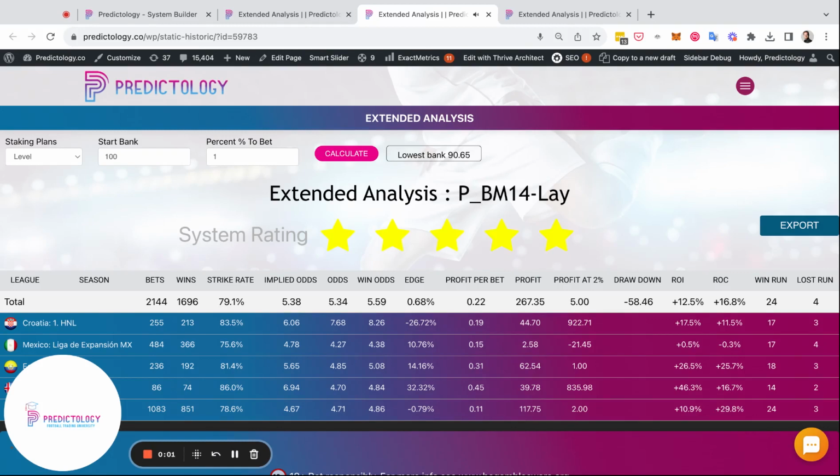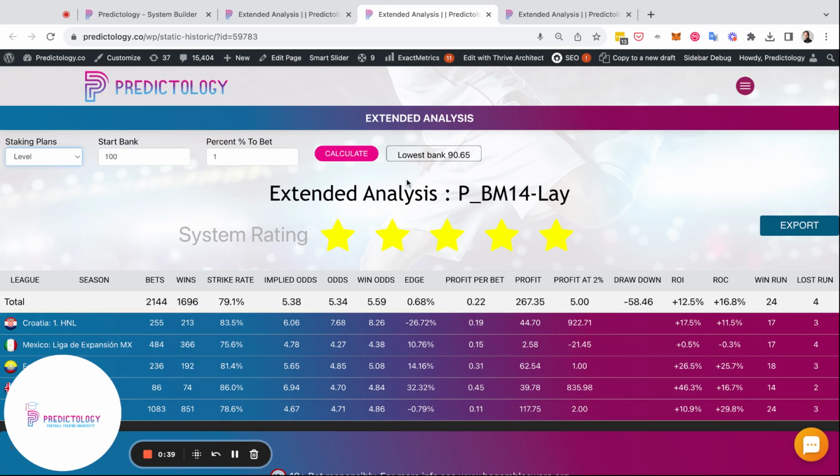We also have the same options for laybot models. So you'd select a lay system within the system builder, again, run the system, click on extended analysis, and you'll get a screen similar to this one. Again, we're using one of the premium portfolio as an example. And again, this would be level stakes using 1% to the bank. You can also choose percent of bank or a fixed liability, and that means that your profit returns will vary depending on the odds per lay bet, but maintaining the same percentage risk per lay on each bet.